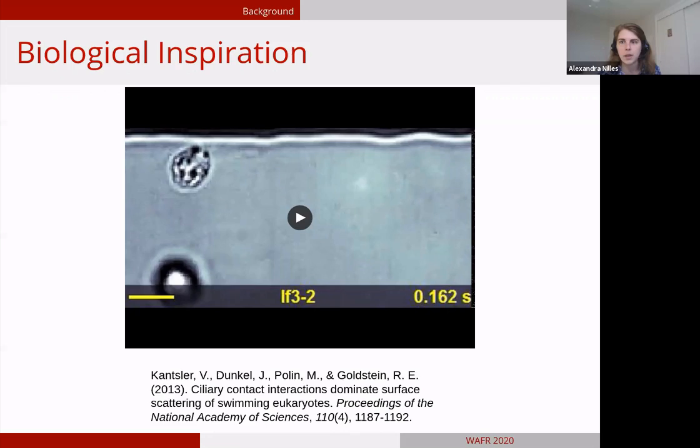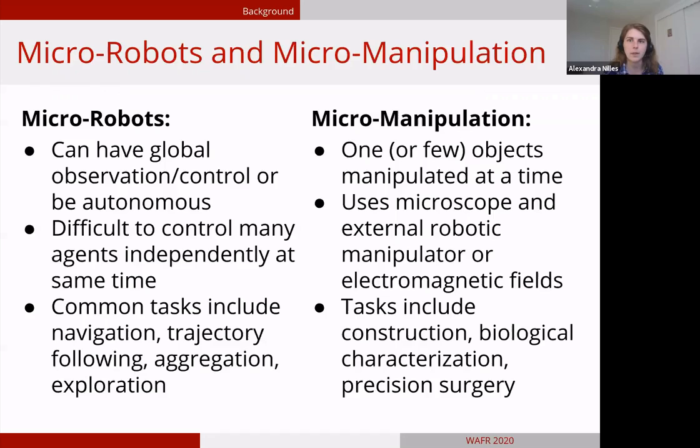At these length scales, we're able to just interact with the environment. It's safe, and the structure is largely determined by the agent morphology. Looking toward future design of artificial swimmers, our research project asks if we can leverage structured boundary interactions to accomplish tasks such as object manipulation.